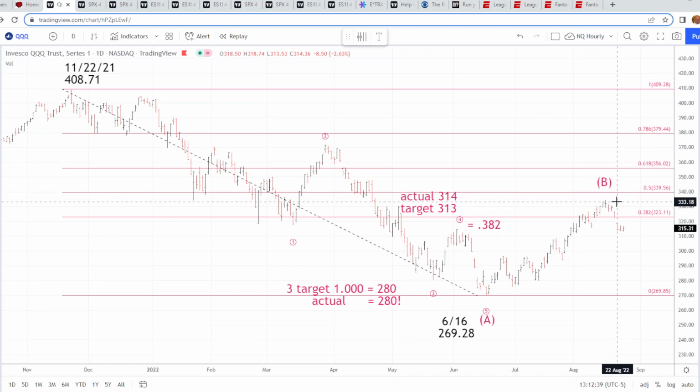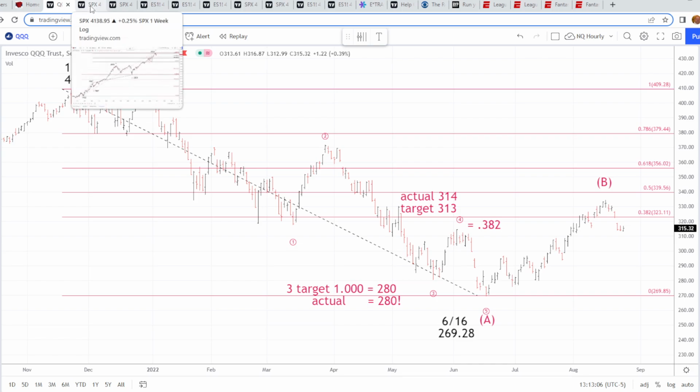Again, the NASDAQ, or the Qs in this case, lead on the way up and lead on the way down. If this was a new bull market, this NASDAQ would be leading, but as you'll see when we get to the ES and the S&P, it's lagging. So that's another case for this being a counter trend bounce higher and not a new bull market from this June 16th low. I want to look at the S&P.